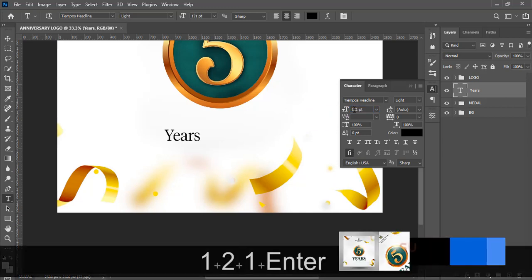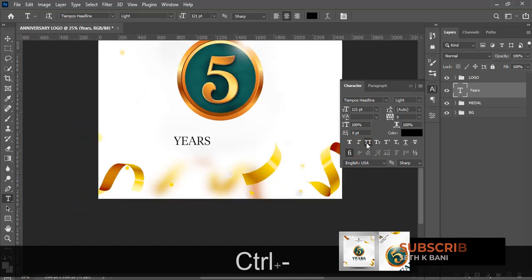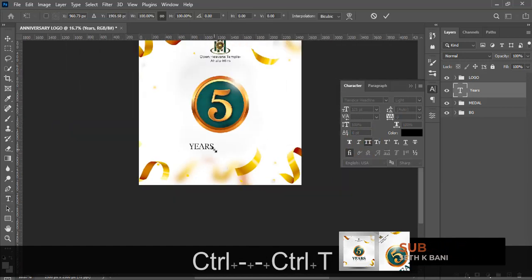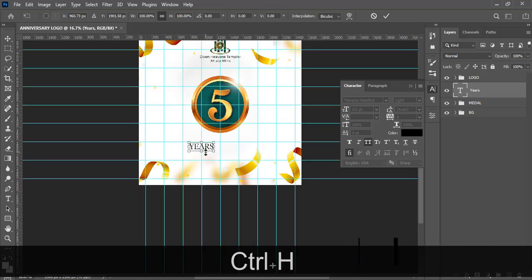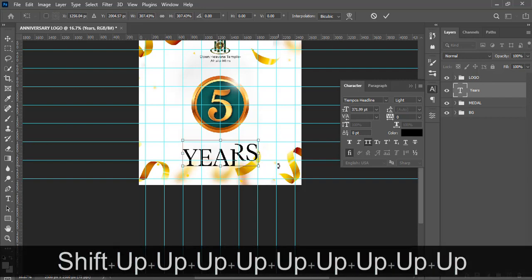It's not that big. Okay, so let's make it big here. Control H, make sure our layout lines are showing, and then let's drag it all the way here. Okay, then let's drag it up.